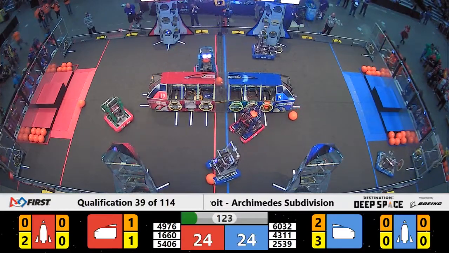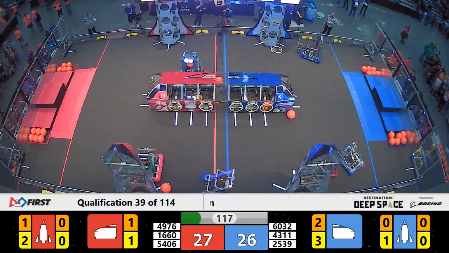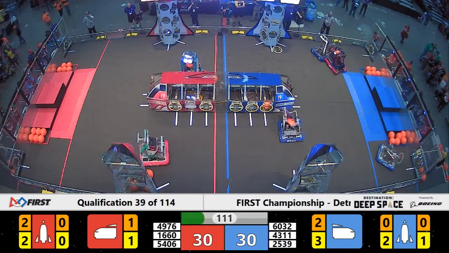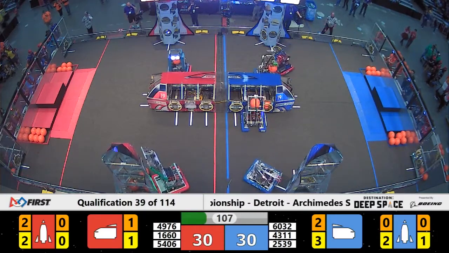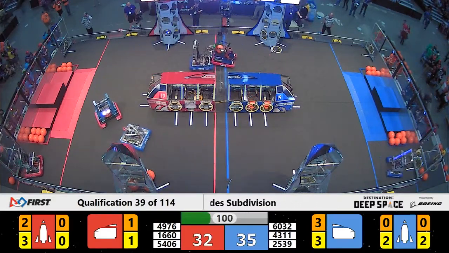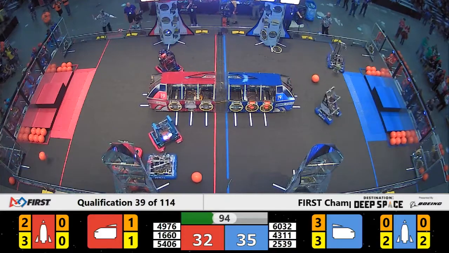Meanwhile, on Blue, we've started work on the lowest level of one of their rockets, and we have a cargo placed into the cargo ship. Harlem Knights in red bumpers trying to release cargo into their cargo ship. It looks like that ball might be a little bit stuck for Harlem Knights. They're going to readjust. It looks like they might head over to the other side of the ship to try again, but they're going to run into some defense on behalf of the Blue Alliance.